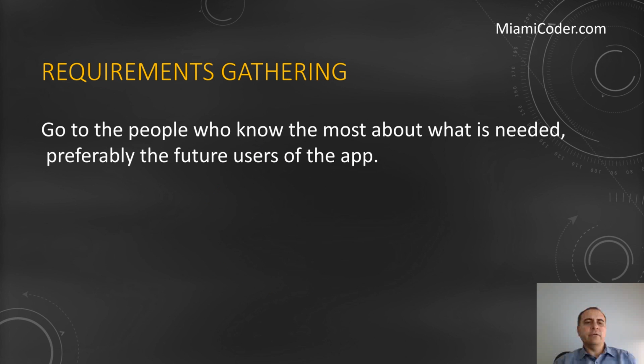Like I was saying earlier, requirements gathering is the first step, and this is where I try to talk to the people who know the most about the project and the problem to be solved. Generally, these would be your end users and your subject matter experts. My goal in this step is to gain an understanding of what problem we're trying to solve and then figure out what type of features are needed in the app.